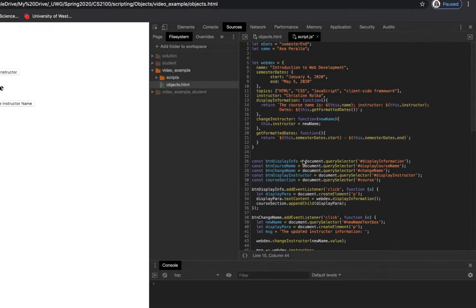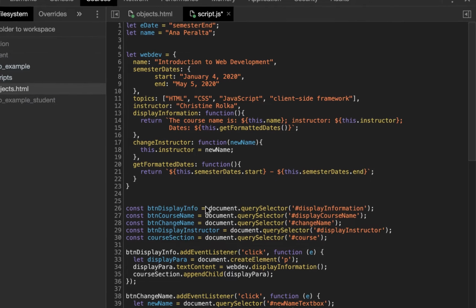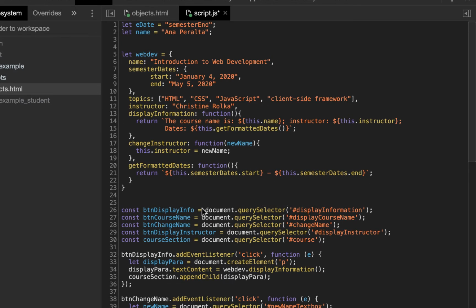One final note regarding an object's method is that it may contain any number of statements within its body, as it is for any other JavaScript code. In this example, I am defining the getFormattedTopics method so that it returns a user-friendly, comma-separated list from the topics array.